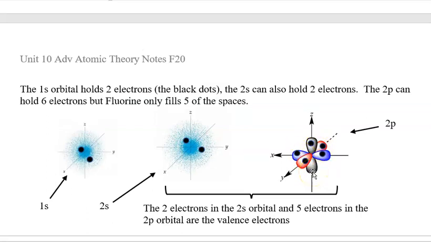One of them is not filled. And I'm going to make a comment about the electrons at each of these lobes, okay? It's not the way it totally appears here. I'll make that comment later on. So basically, there's your 9 electrons. 2 in the 1s, 2 in the 2s, and 5 in the 2p. And that's how the fluorine atom, which is number 9 on the periodic table, would fill up.